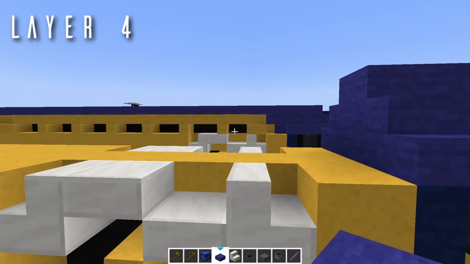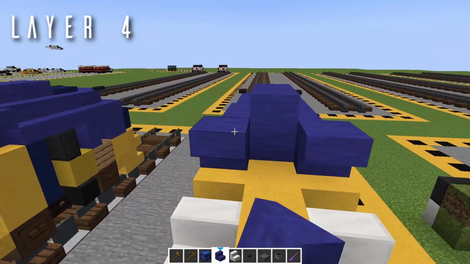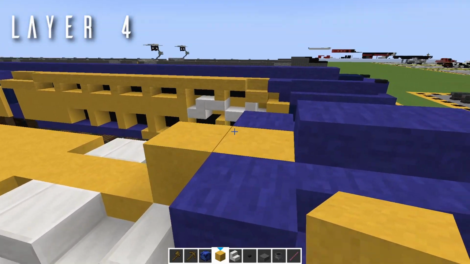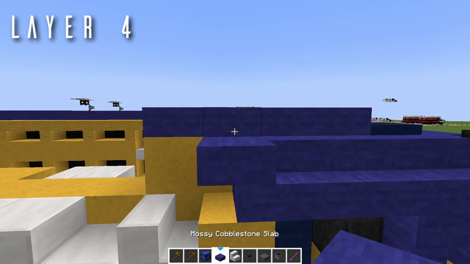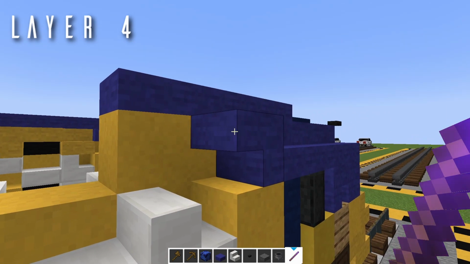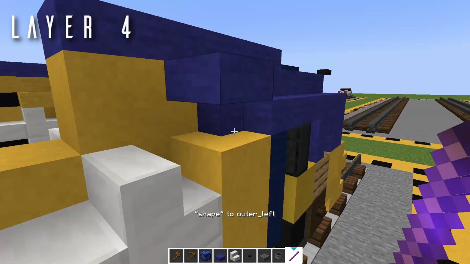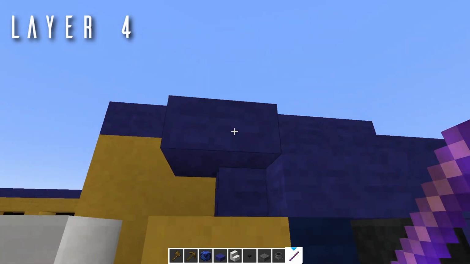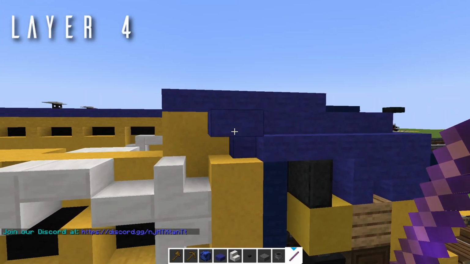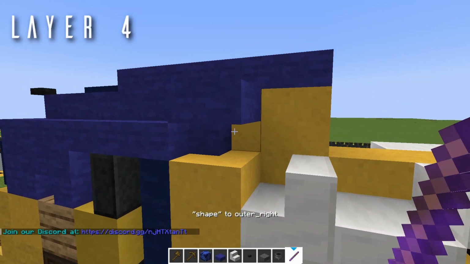Now for our top row windows, we're gonna do some mossy cobblestone stairs upside down, like so. Fill in 2 blocks with yellow concrete in the middle, and 2 more of the mossy cobblestone slabs. With our debug stick, we're gonna hit the upside down mossy cobblestone stairs under shape, and we're gonna hit them until we have this very inner corner thing, like just in the backmost corner. Same thing on the other side, like so.